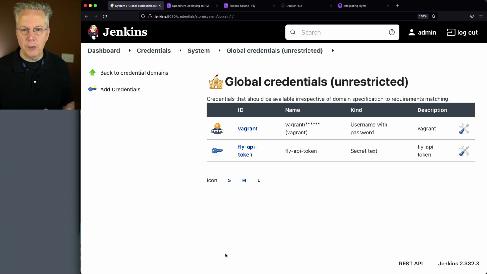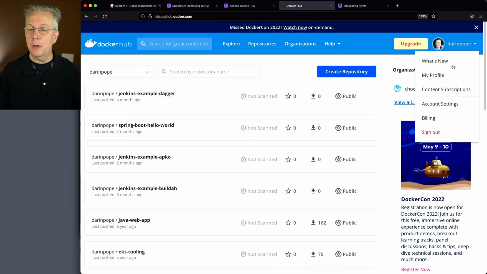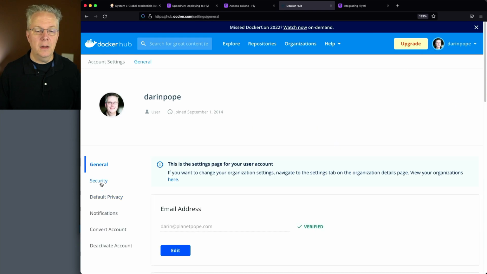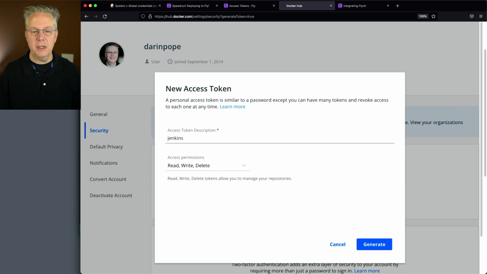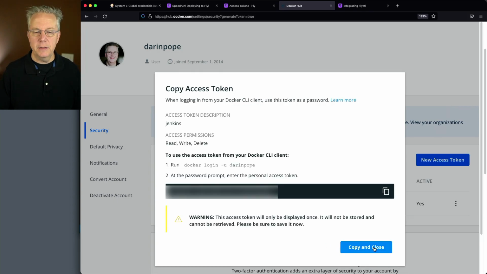and then I'm going to deploy that artifact to a runtime environment. So let's go over to DockerHub and let's create some credentials there because we're going to need credentials to set this up. So I'm in DockerHub. I'm going to go to my account settings, go to security. I'm going to create an access token. I'm just going to name this Jenkins as well. Click on generate, and I'm going to copy my token so I don't forget it.